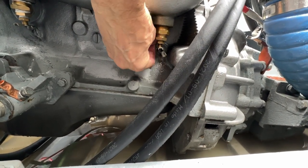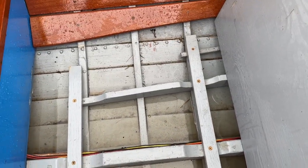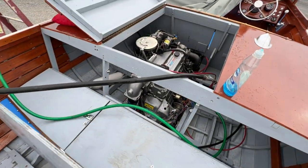Close that back up. I'll give this a quick once over with a brush, but it doesn't look too bad back here, just some dust and stuff. Okay, it looks pretty clean now.